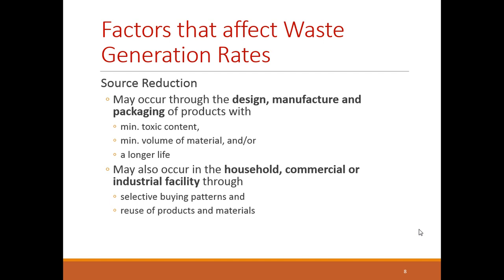So we would have to look at that and determine what changes we can make to minimize or even eliminate that waste if possible. So by doing that, we can minimize waste through the toxic content of the materials that we use. So we can minimize the waste in terms of pollution, toxic pollution. If you change the type of material you use, for example, you can minimize waste in terms of the volume of the material that you use. We looked at that as well in last week's lesson, where we looked at how to change the design of the packaging to reduce the amount of packaging that you use.